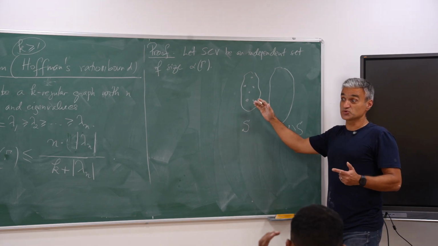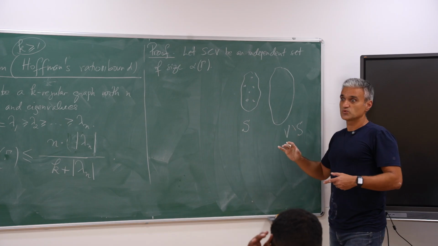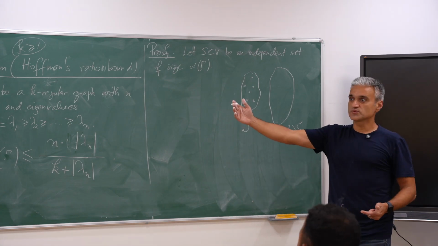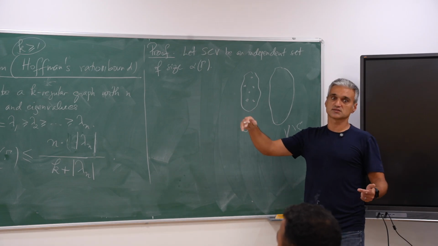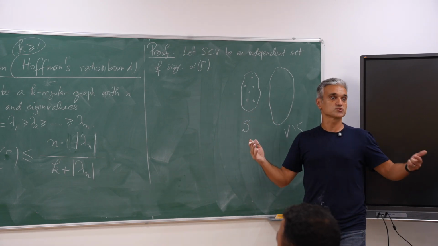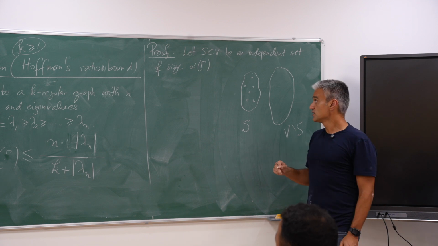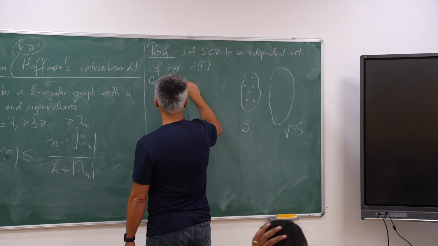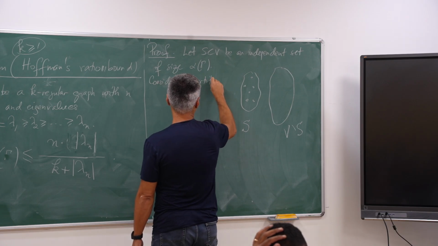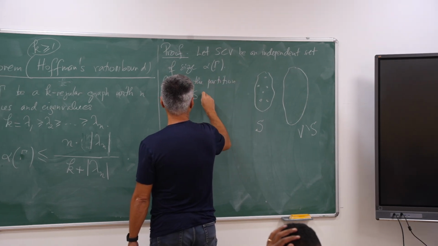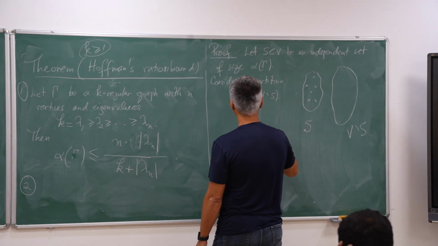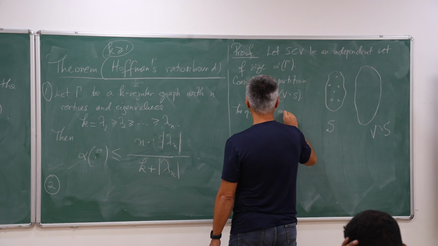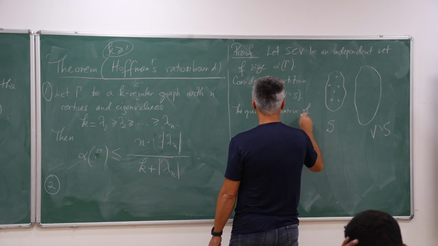So that's what we're going to do. We're going to take this partition into two sets, S and V minus S. We'll calculate this quotient matrix. We'll calculate these eigenvalues. We're going to say, okay, Haemers' interlacing tells us that we have some kind of interlacing, and we'll try to see what happens. What does it mean? So that's what I will say. Consider the partition V equals S, V minus S. The quotient matrix of this partition, this is what we'll figure out first.